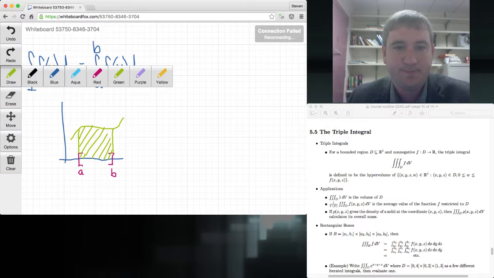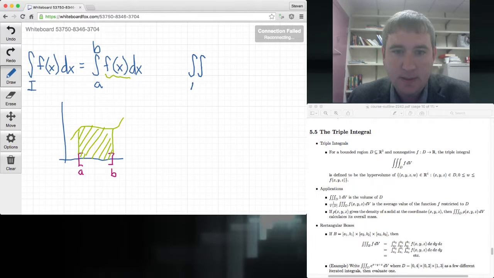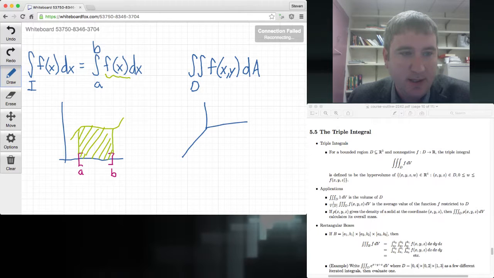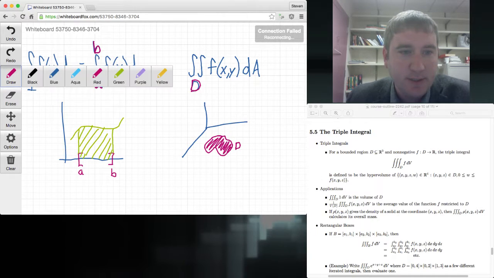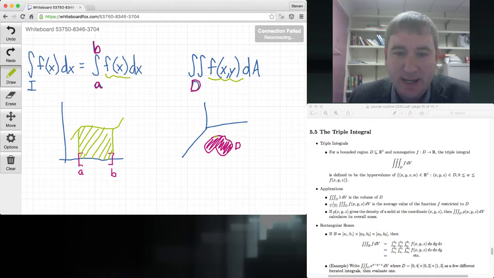Well, then we introduce the double integral, which is kind of the same concept. We do it over a region D or R. We have a function of two variables, x and y. We'd integrate with respect to the area A. So the picture there is, instead of my a to b, I now have a region D, and that's some subset of the xy plane. There's my D. And then we would take the function f of x, y, and for every point inside that region, we map up how far it goes. And we get this surface right here. And so what we had here was area, and what we have here is volume.